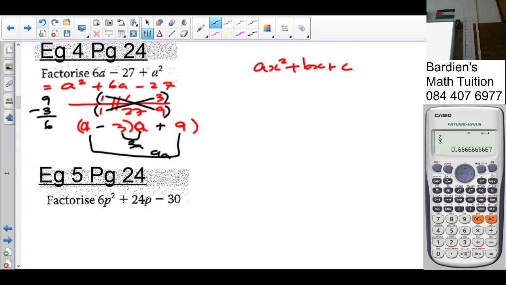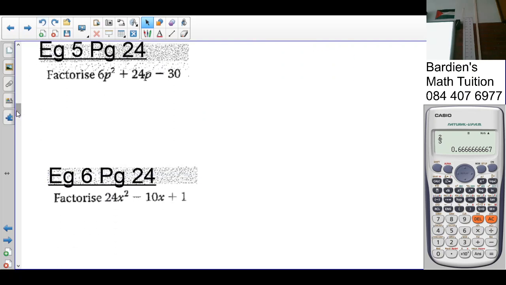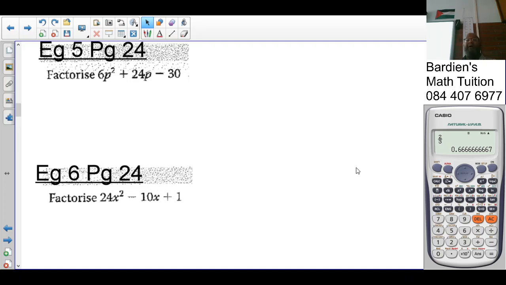What needs to be done in number 5 first? Common factor of 6. So you take that out there. And in the next one, also trinomial. So I'll give you a few minutes to do it. And then you bring me your book when you finish. The one that, yeah, you said you didn't understand. I want to see if you understand it now. Alright. I'm going to pause here quickly.